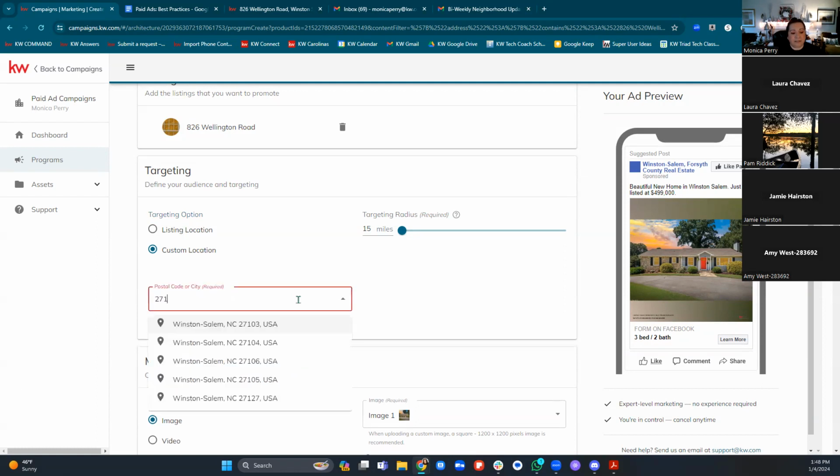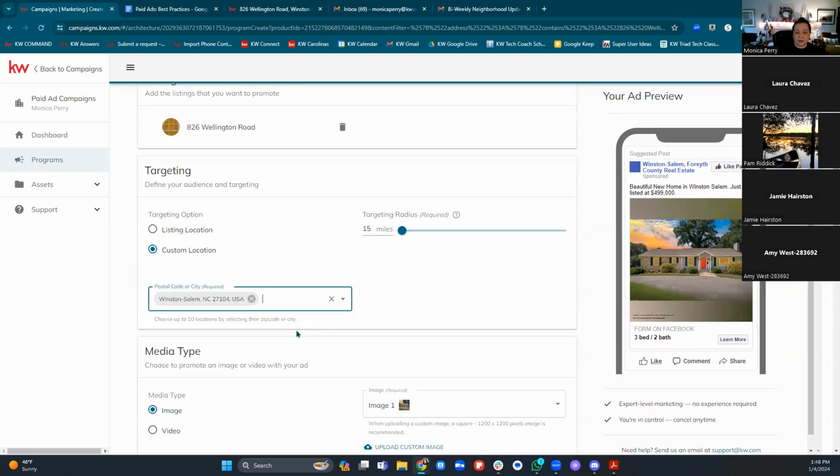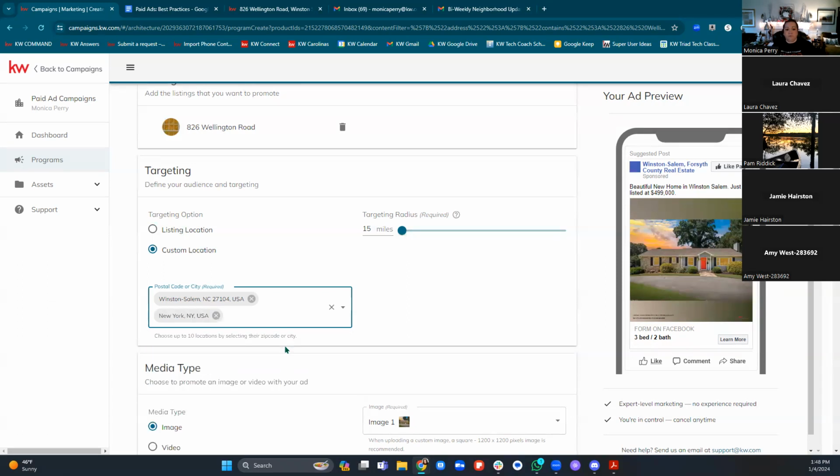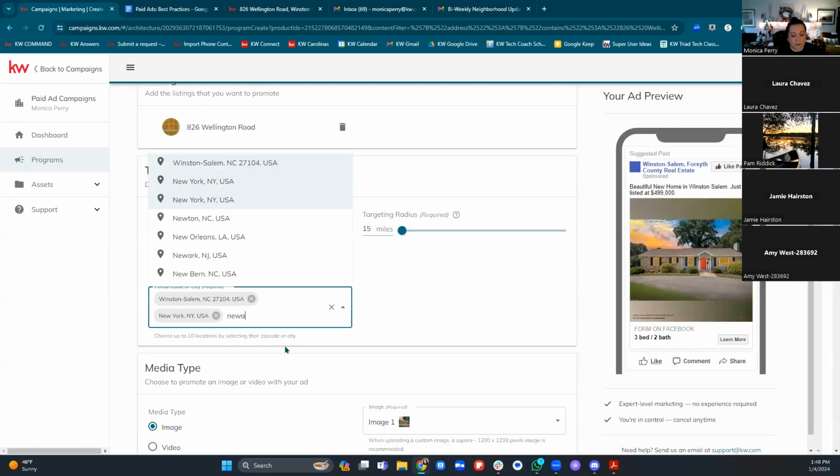So I'm going to use my zip code because that's where this house is located. But I could also add New York, New York. Maybe I know that a lot of people move here from that area. Maybe I know that a lot of people move here from Newark, New Jersey. There we go.